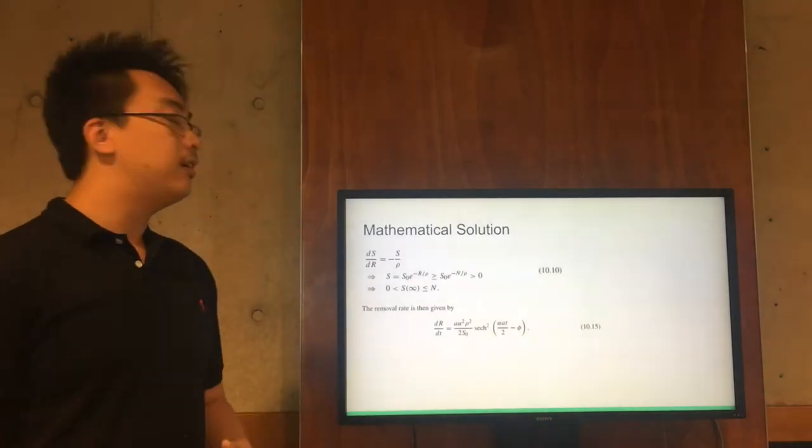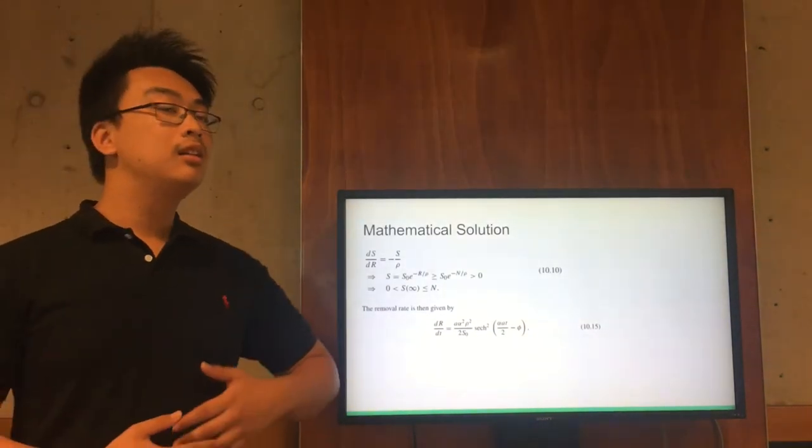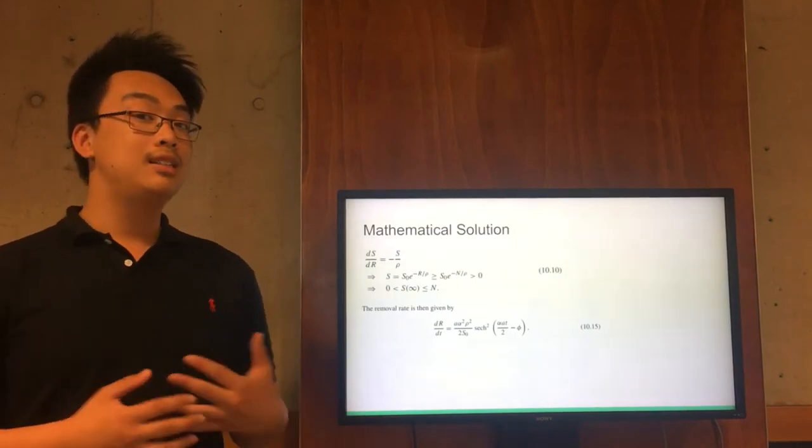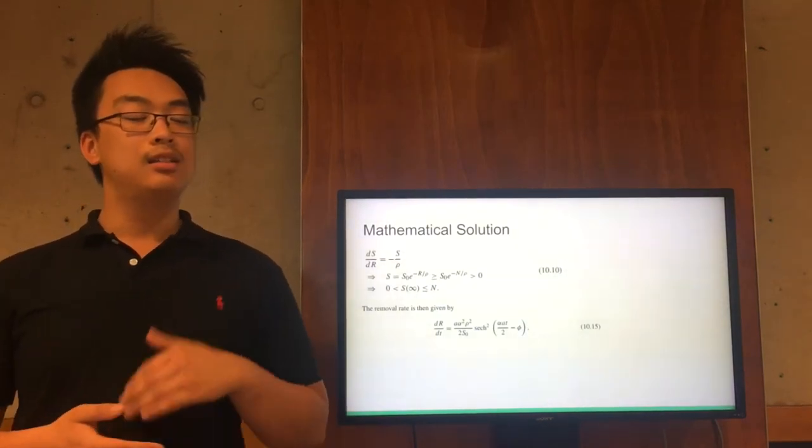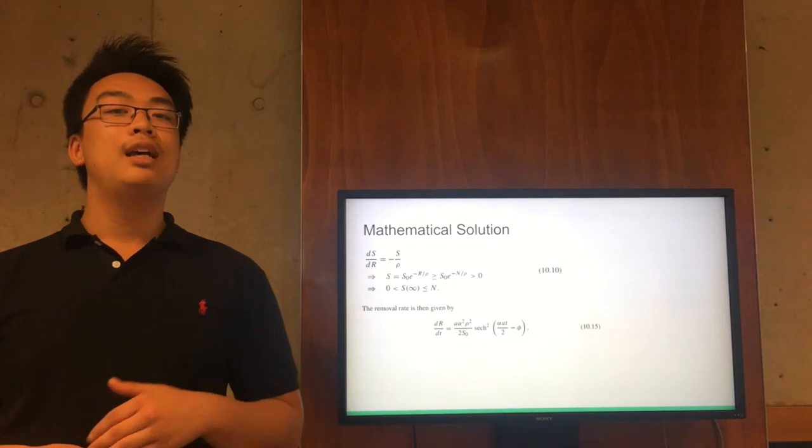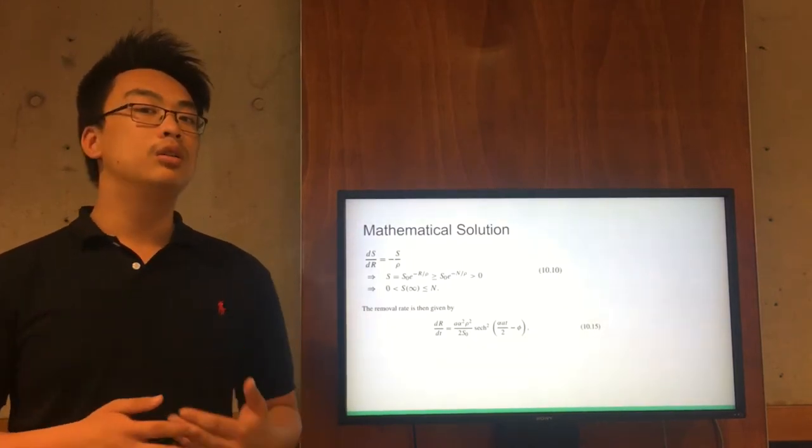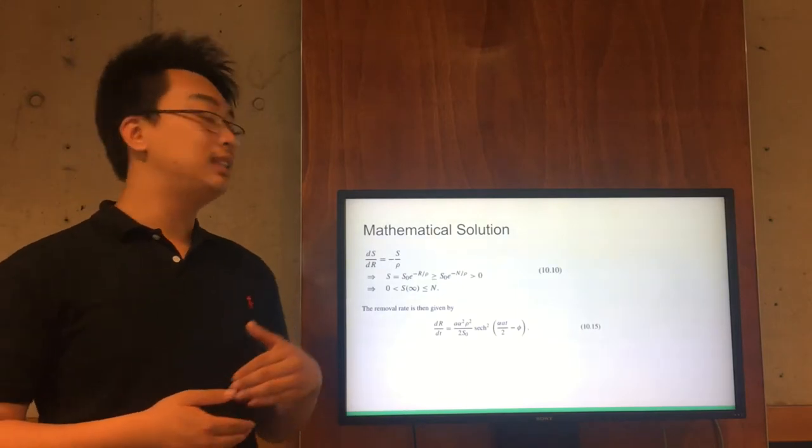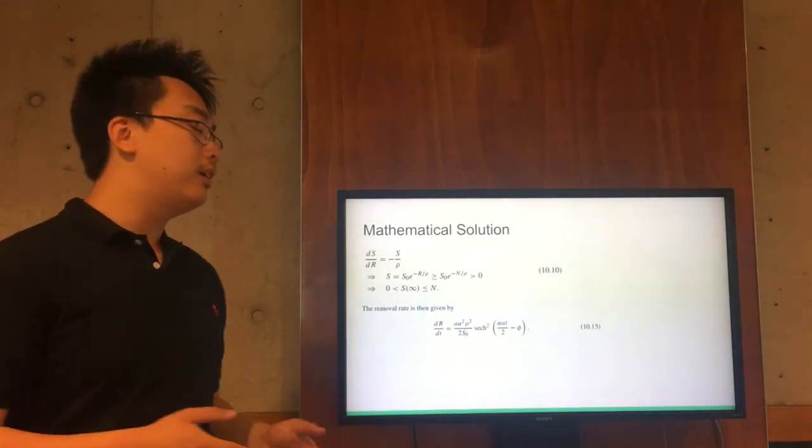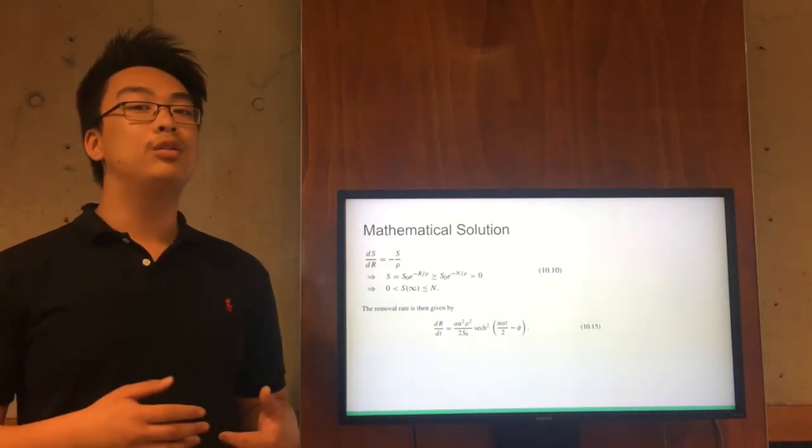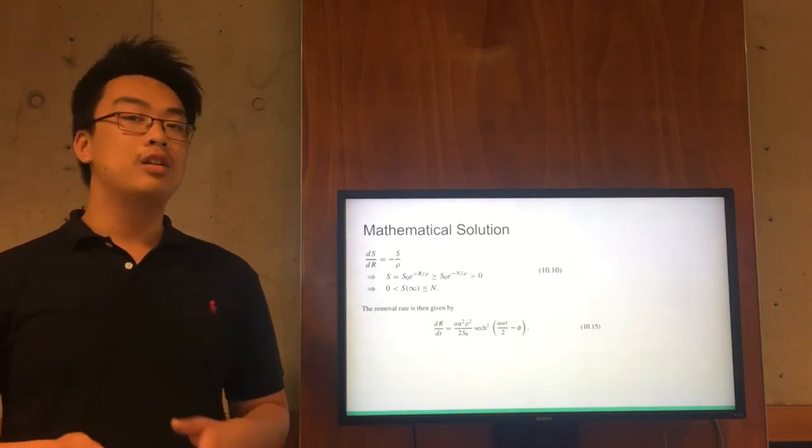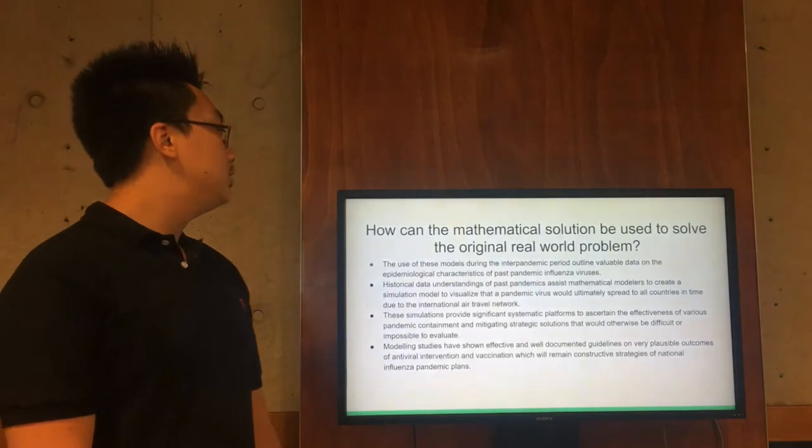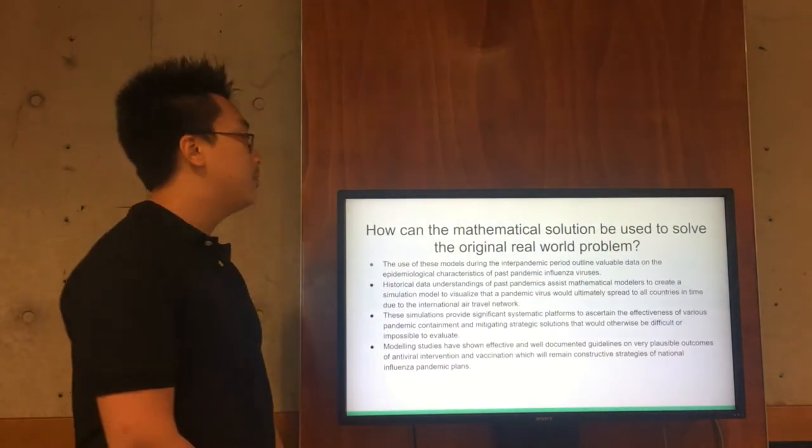So this formula now is what the S value is. The S value is susceptible which will always be greater than zero because everyone is assumed to be susceptible. And because the n value is the total size of the population it will also apply with regards to S. Because the S value is infinite, there's an infinite amount of susceptible people, the R value will also be infinite because the R value corresponds with the S value. So now on to Luke to continue with the mathematical solutions.